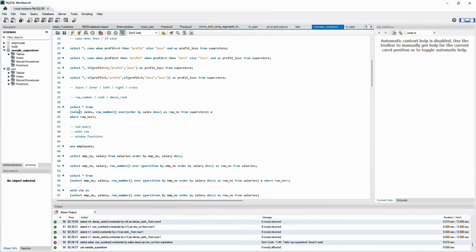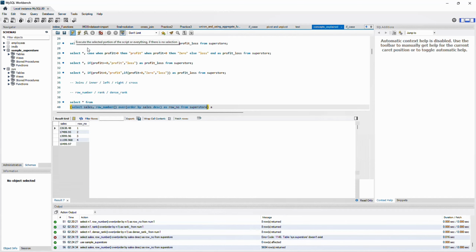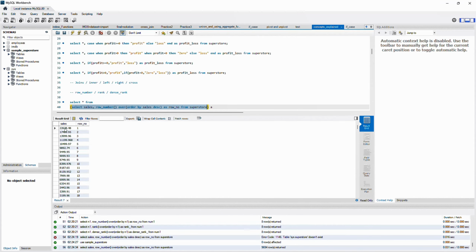You can observe that we are getting sales ordered by descending, and we have also taken the row number. We have ordered it by descending, so it will show me all the row numbers according to the sales in descending order.